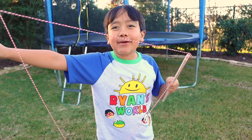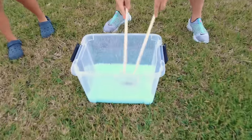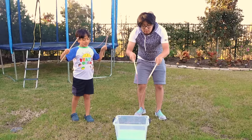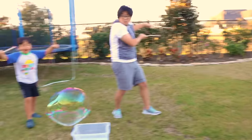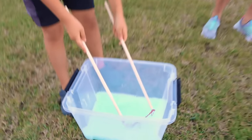Okay guys, let's test out our homemade bubble. That's giant. All right, I'm gonna go first. Dip it in. All right, I'm gonna go slowly, slowly, slowly. Whoa! That's a giant bubble! That's so cool!